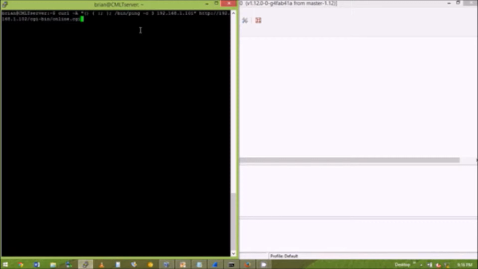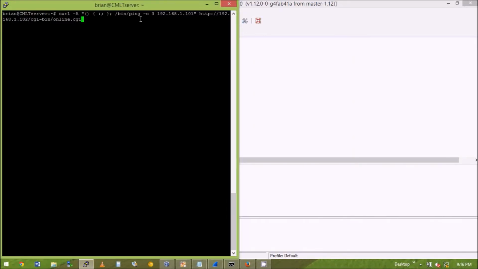But in this case, we're going to send it a function, that's the empty parentheses and empty brackets there, followed by a semicolon. And what this does is it'll get passed through to bash because we're requesting a CGI script. So the CGI script will run, and this variable will get passed to it. And when the variable gets passed, what follows the variable, in our case, /bin/ping, will also get run. So this way, we can actually pass commands to the web server and have the web server execute them.